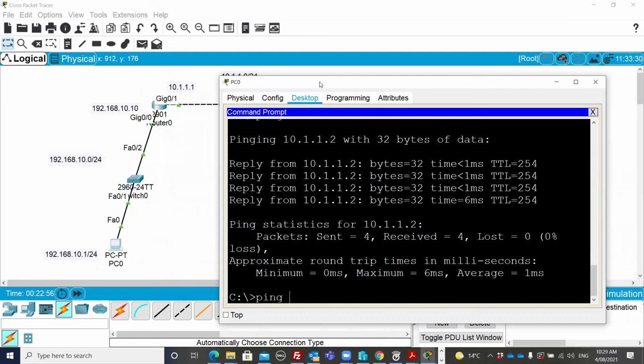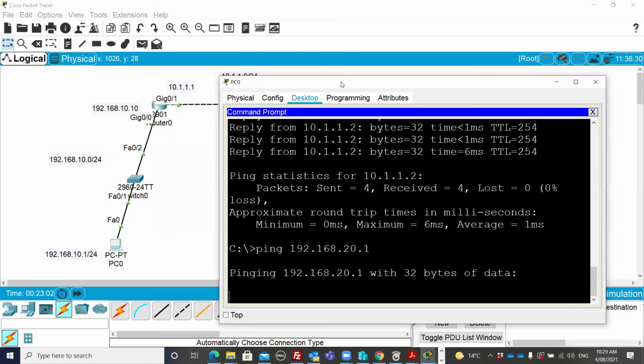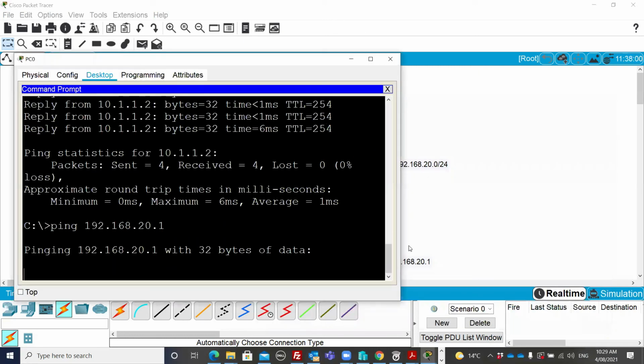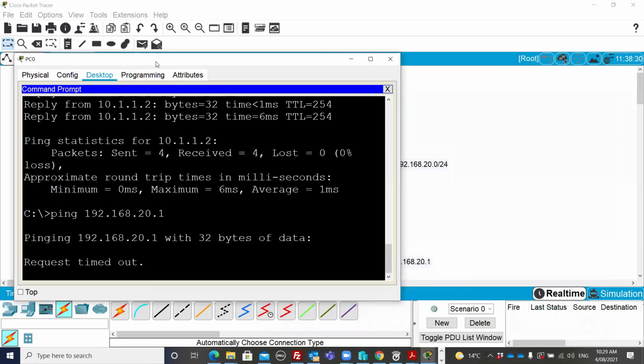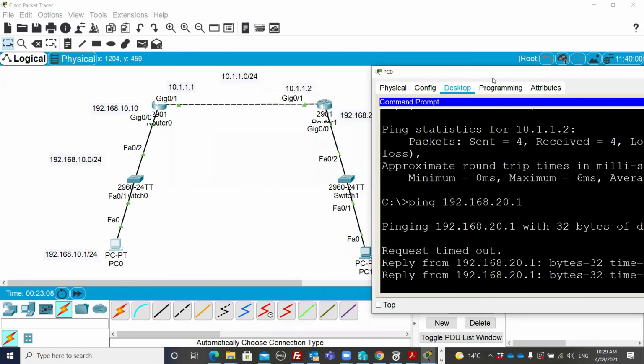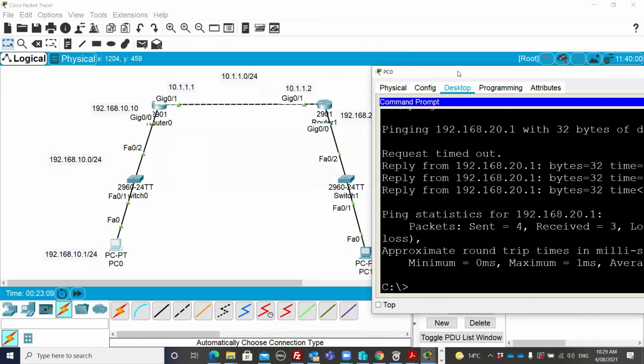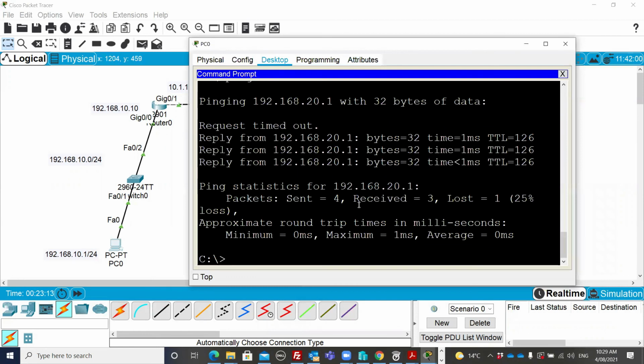If I'd like to ping the other IP, 192.168.20.1, this is this IP address on the other side. So this one will work as well. See, it's working now. So that's how routing functions. That's how we can configure the static route.